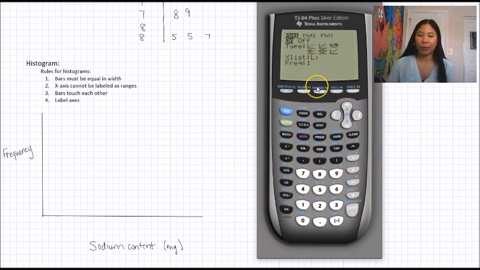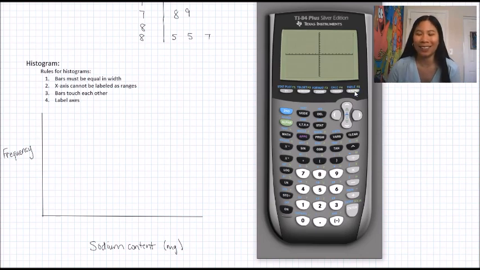Second and then the number 1. Okay, so we have all our settings set. Then if we hit graph right now, depending on how new your calculator is or if you've ever started it before, this is its default window setting for what it'll display. So right now you see 0 graph. This is just the axes, which isn't helpful for us.